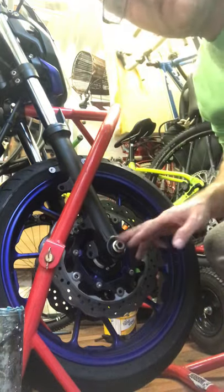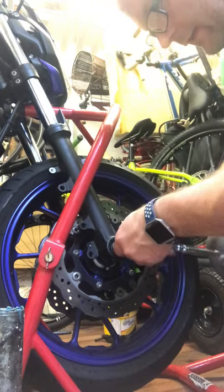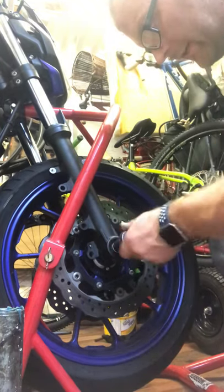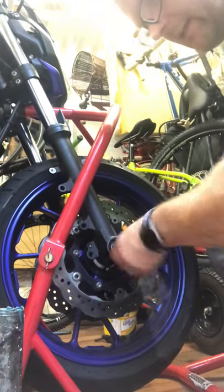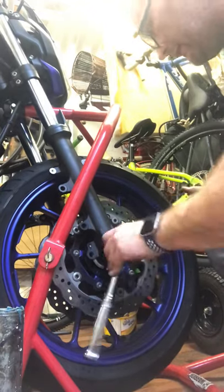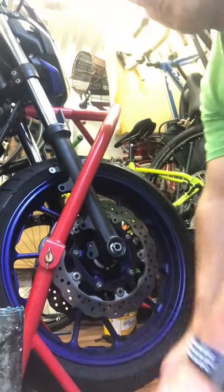Right, wheel spindle's back in. So literally, wind her in. Right, should tighten it up. Right, again, nip her up, just enough.